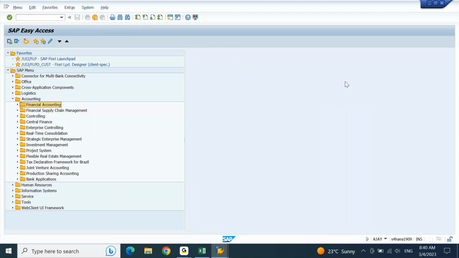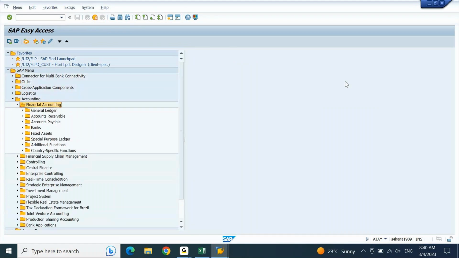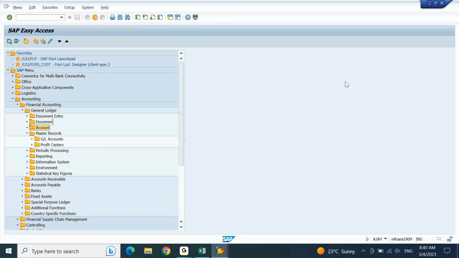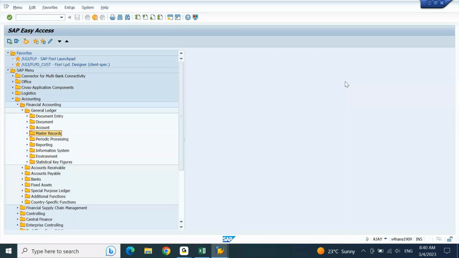Now to do that, go to financial accounting. GL account is part of general ledger. Open general ledger, and any report that you want to see, you have to go to not reporting but information system. So this is slightly confusing in SAP. Any report that you want to check, you should go to information system, not reporting. Clear? Be very clear. You are supposed to access information system to view any reports on the SAP.